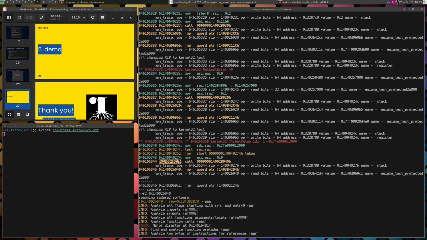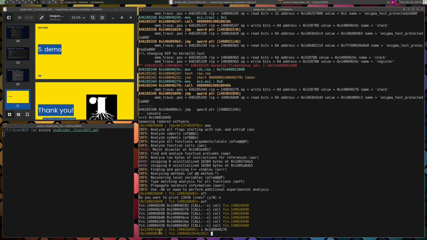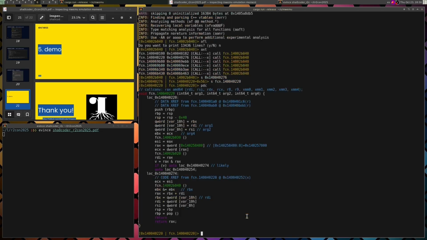So the previous call was done from this address. See this address. This address is not the first instruction of the function, it is this offset. So we can, for example, look at this. This is a kind of decompilation. See, sha0coder. In the compilation, there is always loss of information. So in this case, it's more convenient because you don't lose the information about the registers, and this way we can use AI to decompile into Python, for example.